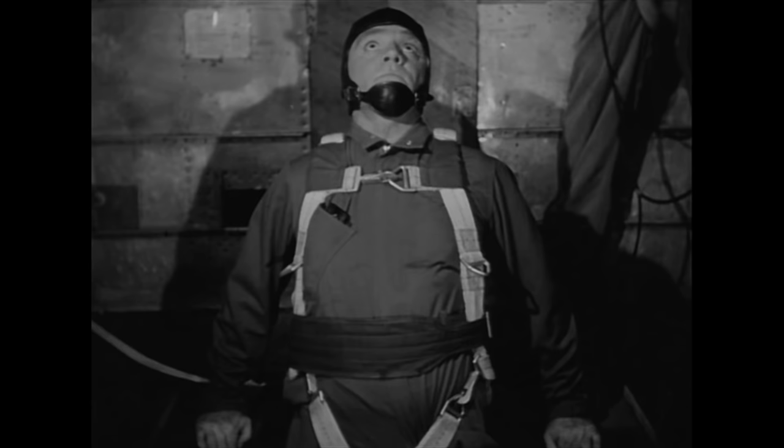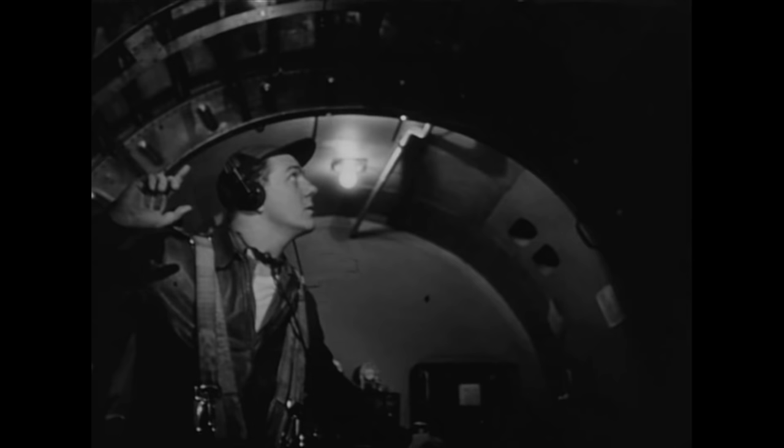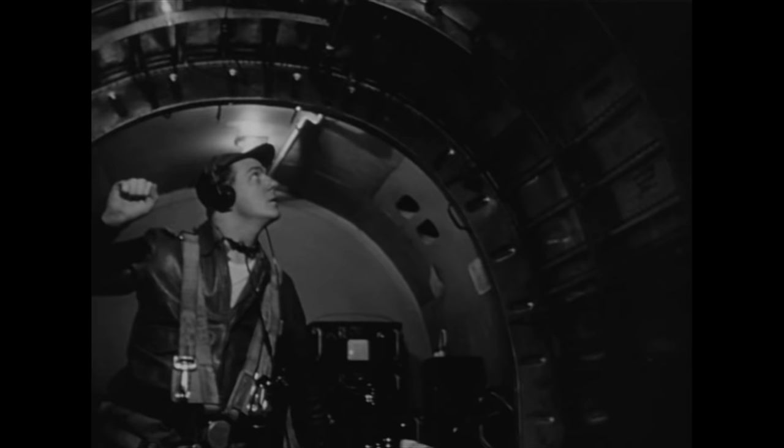13 Rue Madeleine is an old spy film from 1947, and it gets big props for highlighting the role B-24s played in arming resistance groups and airdropping agents in mainland Europe. Modified B-24s were involved in thousands of moonlit sorties, pairdropping agents and supplies for the OSS and British SOE. These B-24s would fly low, painted in over 500 pounds of black camouflage paint, with agents parachuting from the 'Joe hole' created by removing the B-24's ball turret. B-24s on such missions dropped over 4,500 tons of supplies to agents and resistance fighters, sometimes color-marking the parachutes to indicate the type of equipment being dropped.